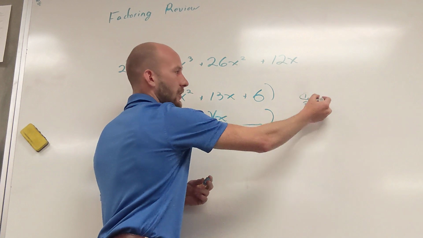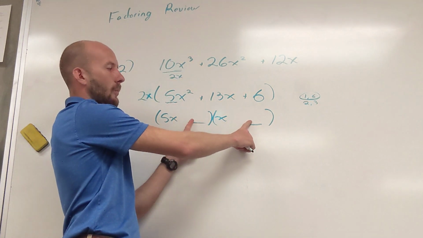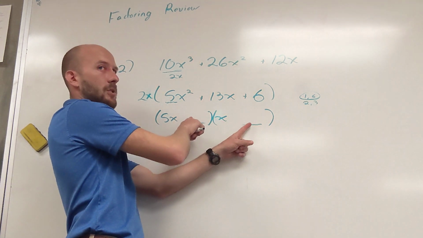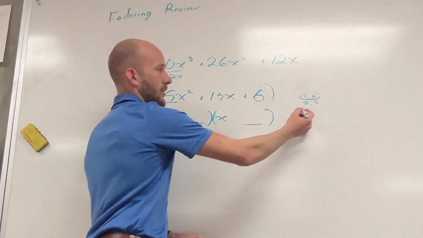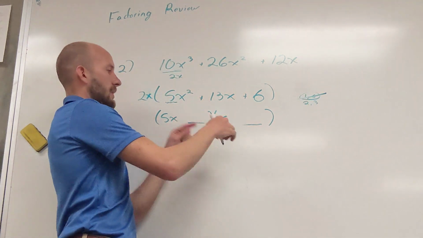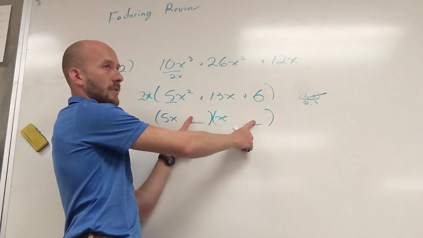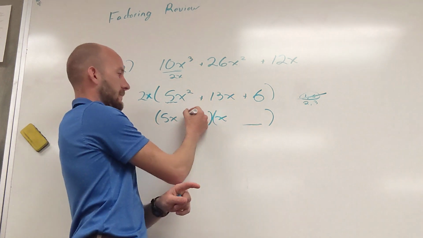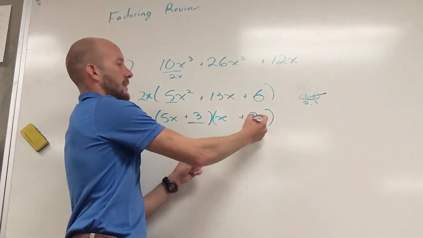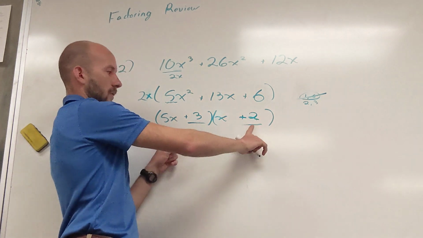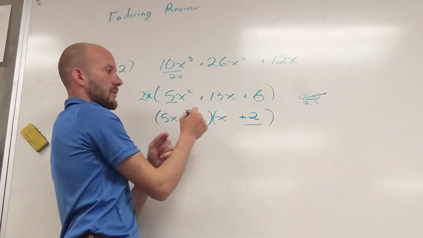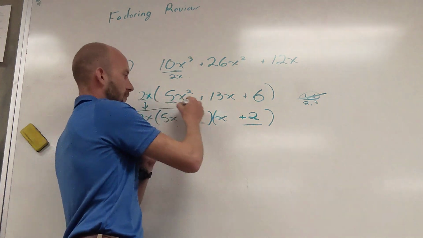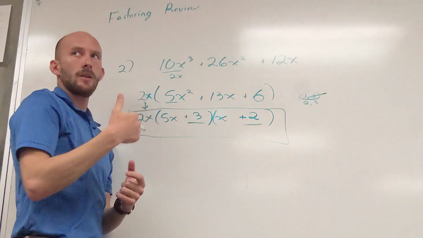So what I kind of do is if I look at the 1 and 6, if I put 6 there and 1, I know that's going to be 5 times 6. That's way too big. And if I switch them, I'm just going to have 5 plus 6 is 11. So that doesn't work. So then I try 2 and 3. If I try them this way, that's going to be 3 times the 5, and that'd be 15, too big. So if I switch them, my outer product is 10x, my inner is 3x, which gives 13x. That works. Don't forget your GCF in front. If you leave that off, you are going to lose some points.